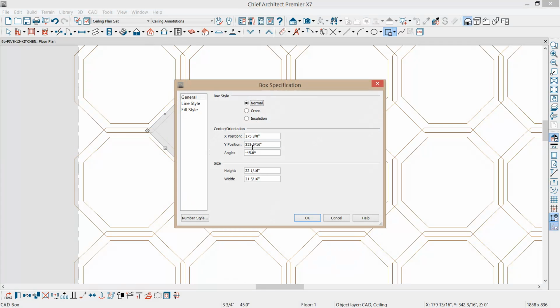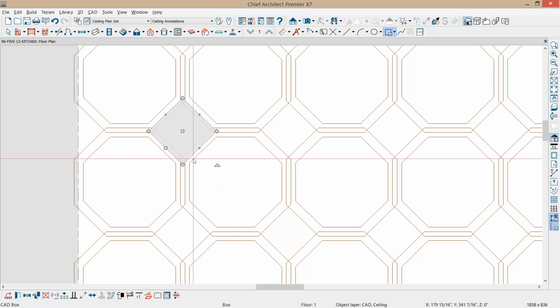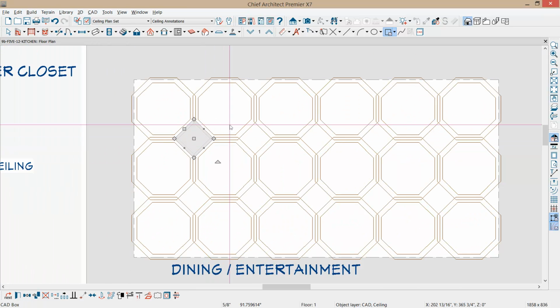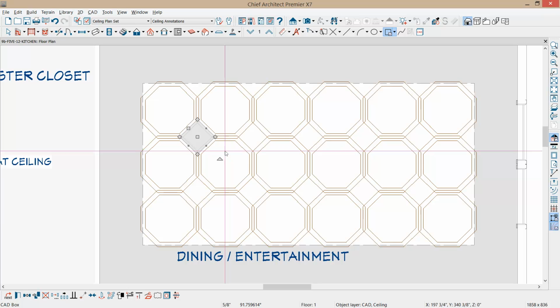Now let's double click on it and see what our dimensions are. Let's just go ahead and set that to be 21 inches square. And that's pretty close to where I want it. I'm using my crosshairs to make sure that's aligned. Probably want to be more precise than that if I were doing this for construction drawings. Let's go ahead and now create, let's just slide that over here and position that into place.